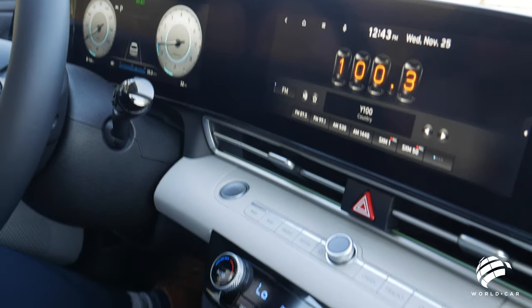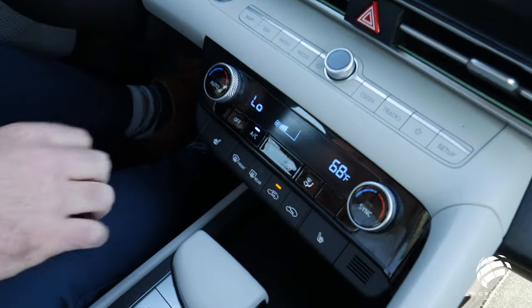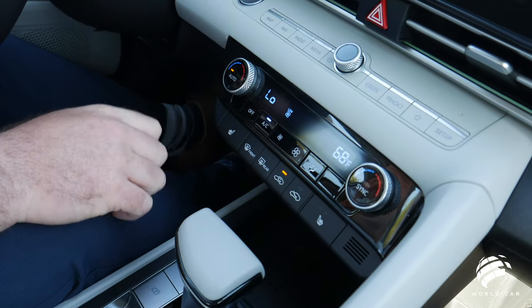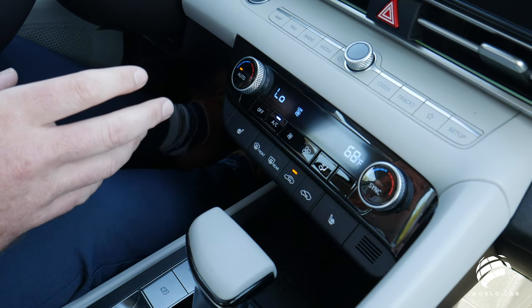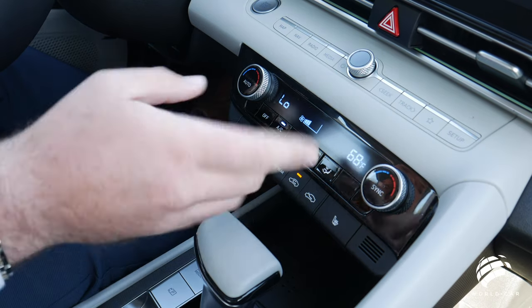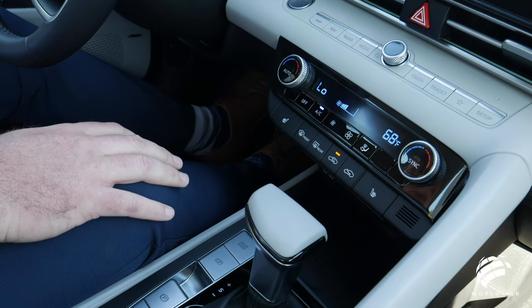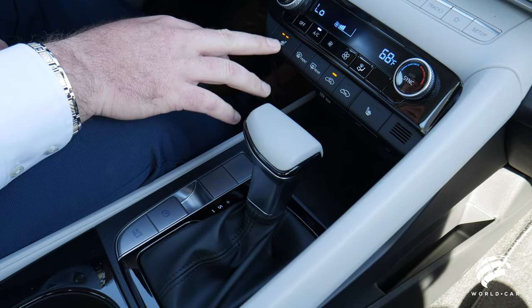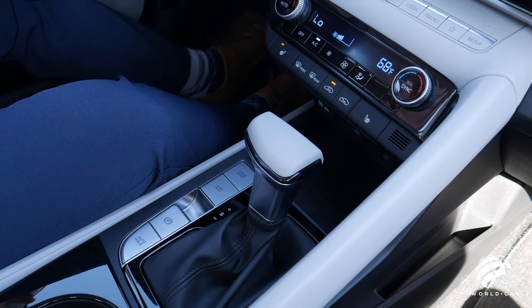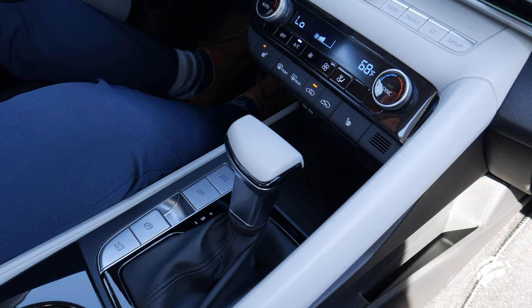Underneath that, you have dual climate control — set it and forget it with two different zones. Driver and passenger can sync them, change them, or hit auto, and it takes care of where air is going and how quickly. You also have three different auto fan speeds — high, medium, and low — so you can maintain the temperature without a constant blast of air in your face. Now, these are ventilated seats — they are perforated — and also three-way heated. Even without forced air, the ventilated seat helps keep it cool by allowing air and heat to work through, so you stay cooler than on a flat leather surface during a long drive.